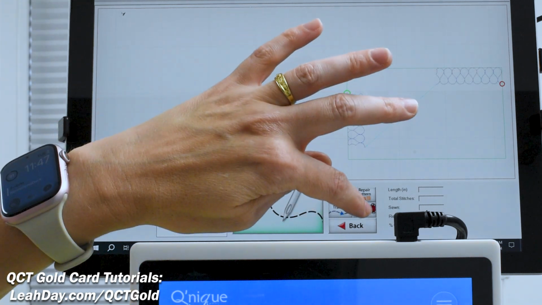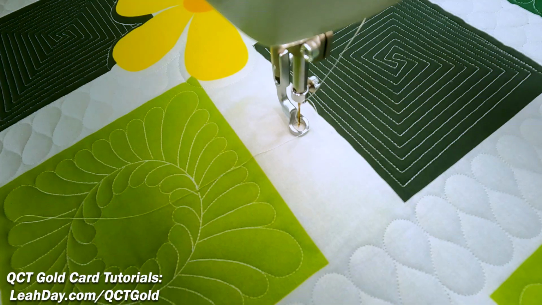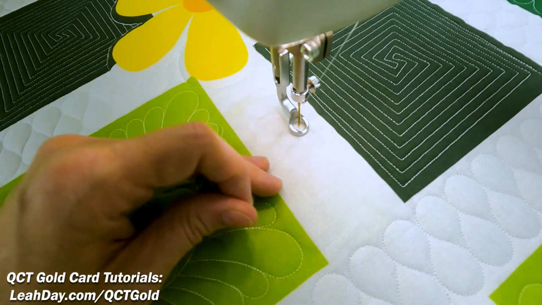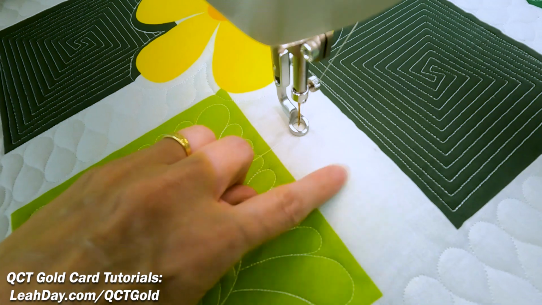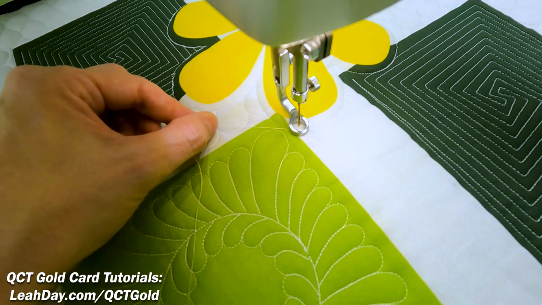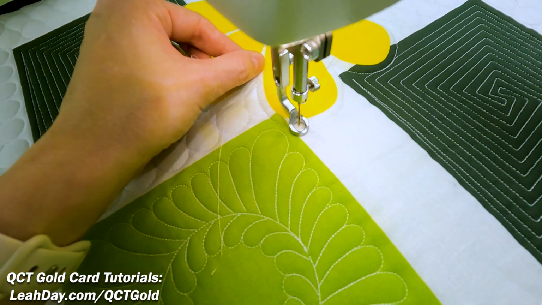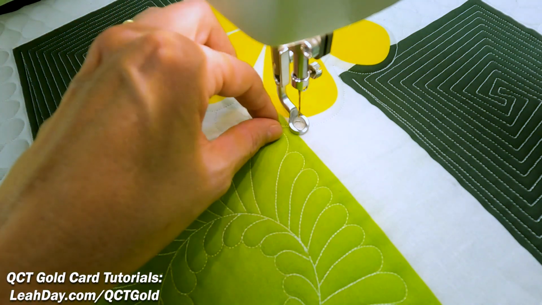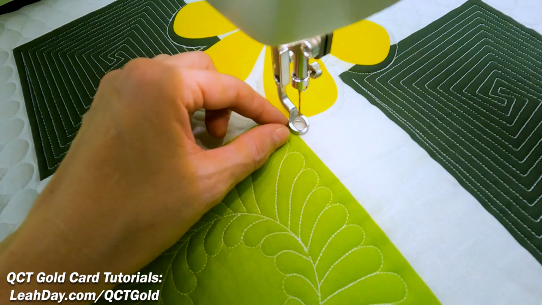So what we're going to do is go ahead and click pull bobbin. It's going to roll over, and it's decided to go on ahead and quilt this one first because this is the one that I placed first. It's going to drop that needle down, bring it back up again. I'll bring up that thread tail.